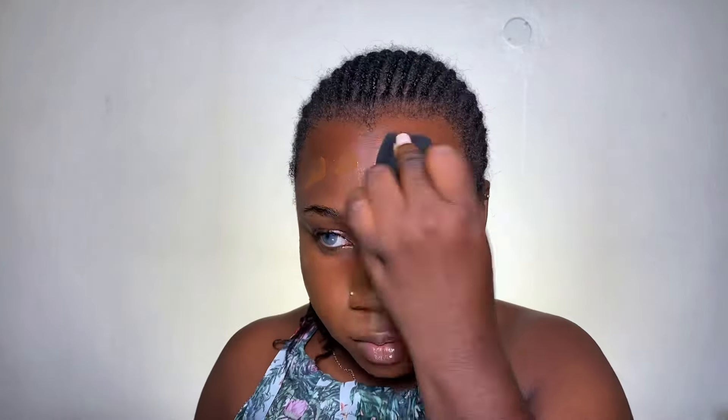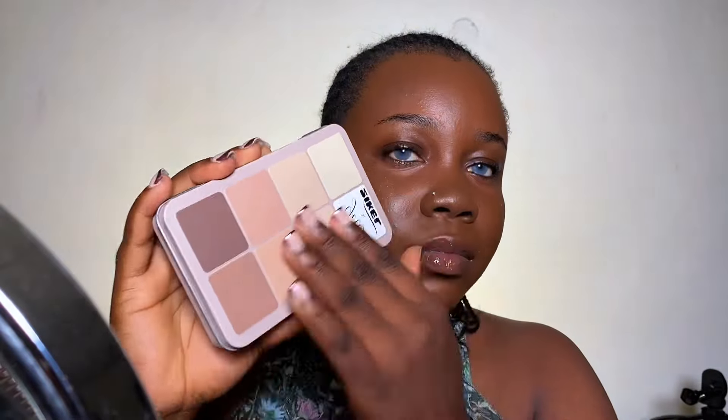I'm actually using a new product — the Zikel x Golibay palette. I've been wanting to get my hands on this for so long. I saw it at the store when I was visiting a friend — I didn't plan on buying it, I wanted a concealer — but when I saw the palette I was like, why don't I just get this? It had contour, blush, and concealer in different shades, all for just 7,000 naira. It was a steal.